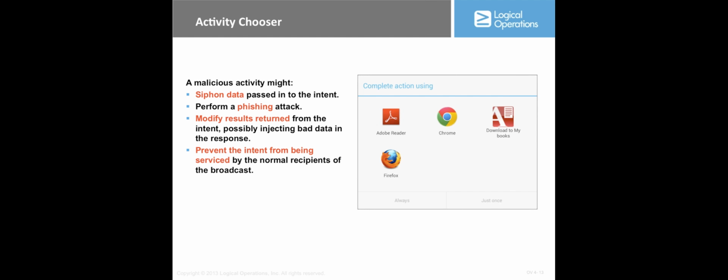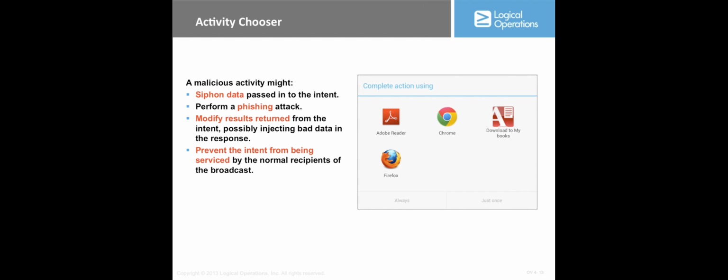So when we deal with intent hijacking, it is a very close, if not first cousin of activity hijacking. They're near the same. I have to almost perform one before I perform the other.